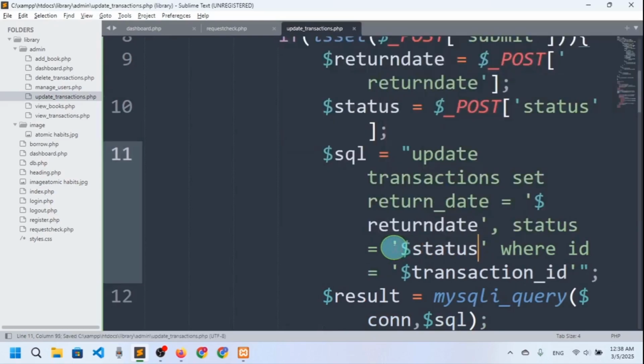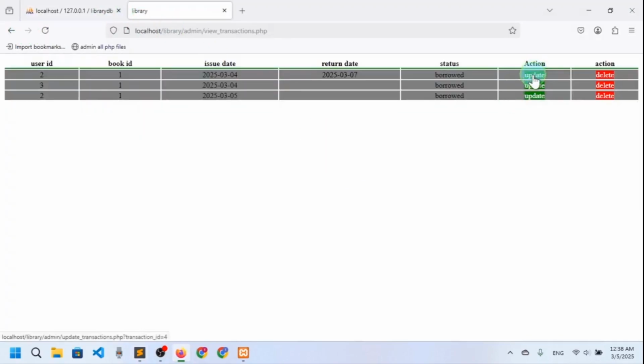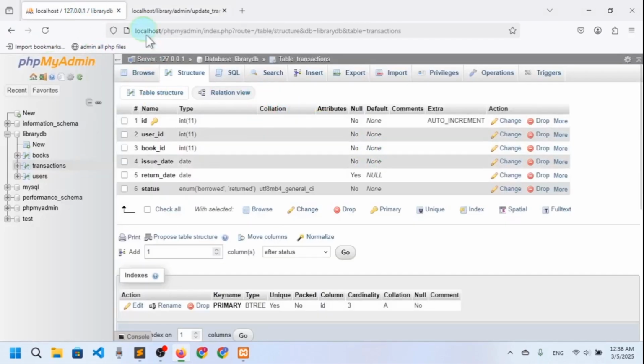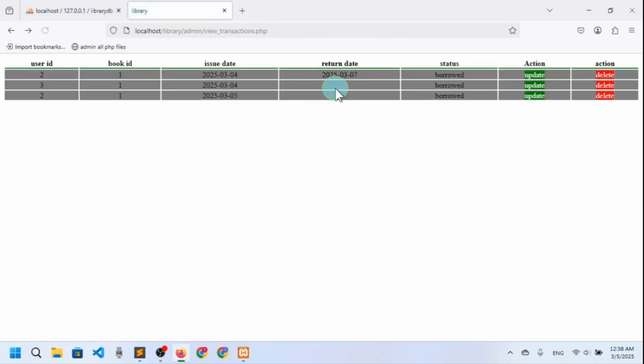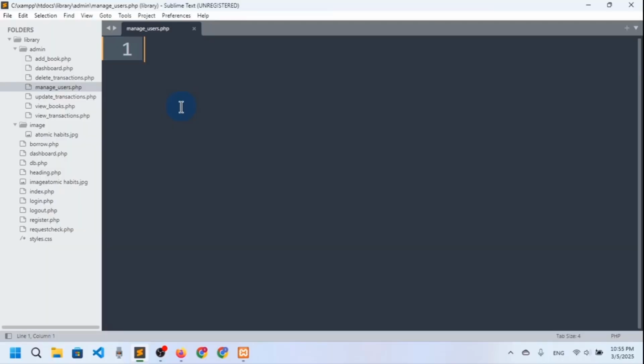Okay. Now, if I go here and let's say I want to update it, so I want to copy the date. Sorry, let me just go back here. What is happening. Copy, and let's say I want to update it to return. Okay, update, and here you can see it's returned. So I can change it through admin. Okay, so now it's done. I hope you understand. So see you in the next video. Till then, goodbye.